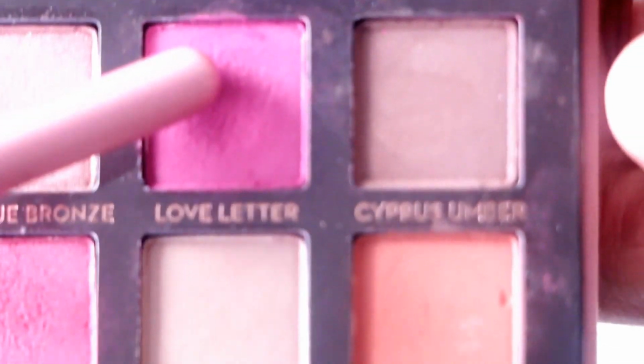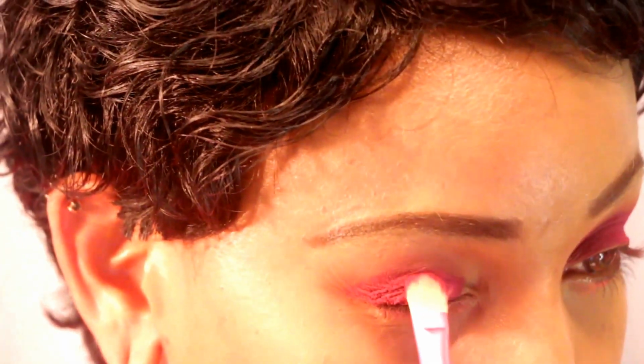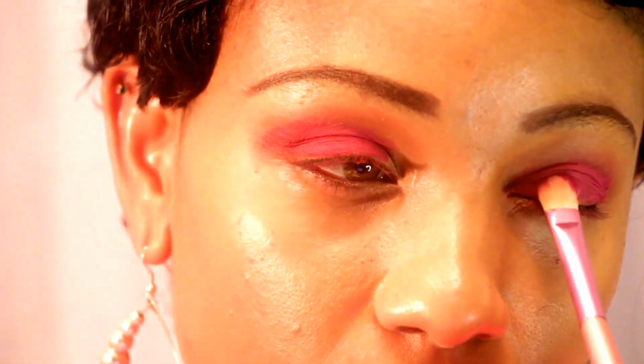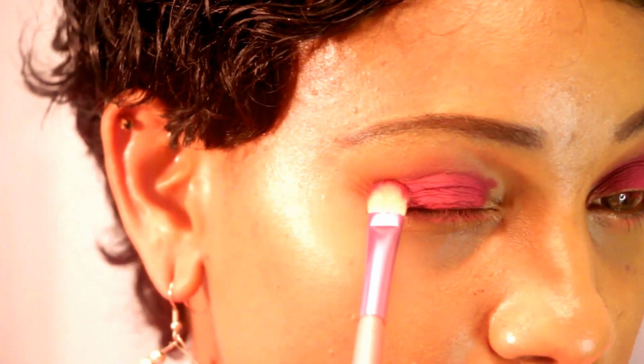Now I'm going in with the color Love Letter on the lid. I'm just going to pack this color on until I've got the desired amount. This color is a very gorgeous reddish pink color. I really, really love this color.